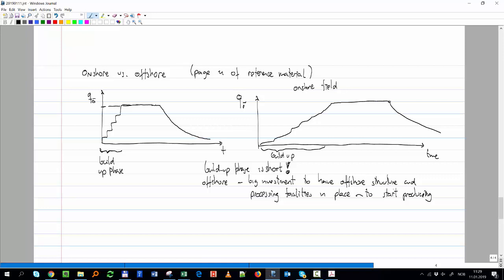I'm not really sure, and I don't have to build a big facility, a big platform, so I can just start drilling, producing to a small separator, I start making money, and then I start from there getting more information: the size, the productivity, how much I should produce. I go gradually gathering more and more information, okay? So in this case, I do it slowly, I have more information, and I can make a better design. When I reach this phase, I already have a much better design. Well, here, I have to do it with limited information, with a lot of risk, a lot of uncertainty, and very quickly, to start getting revenue.